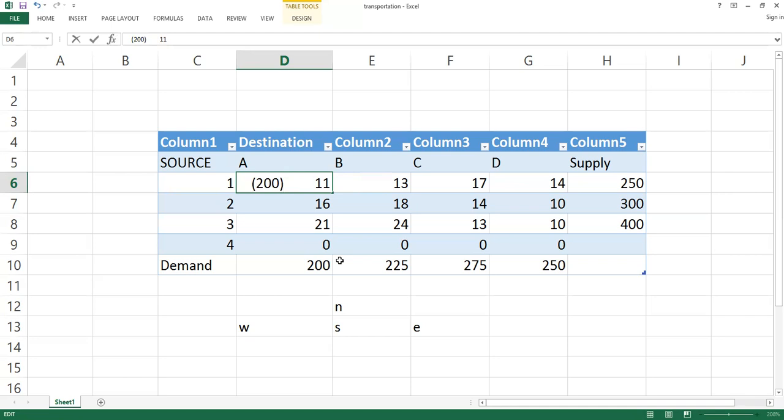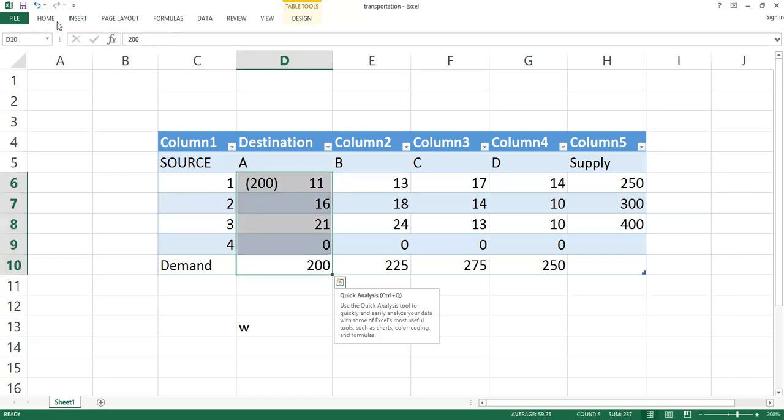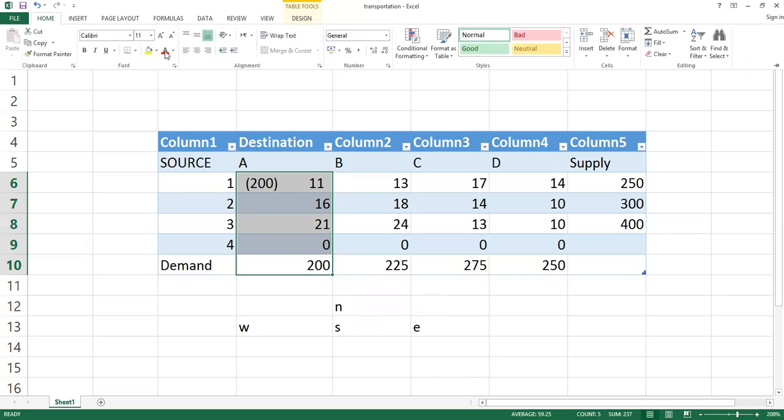Now, if we give 200 here, it means we have exhausted the demand for this column, destination A. Now, let me color it so that we know that we are done with that column.